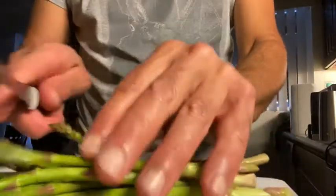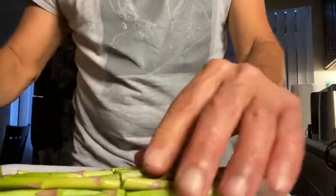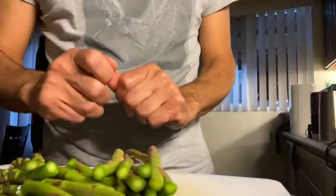And I'm going to cut the asparagus into thirds. So there's 1, 2 cuts. Now they're all cut into thirds. And I'll put them aside as well.